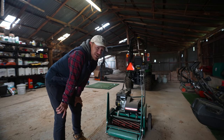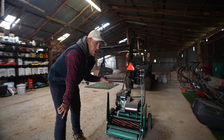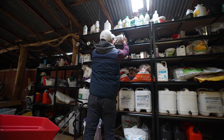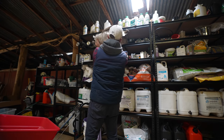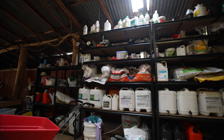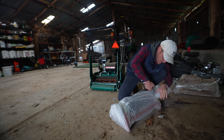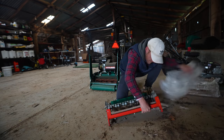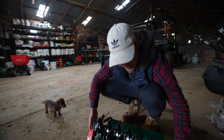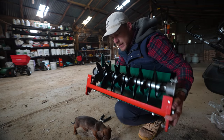So I thought since today is such a nasty rainy day, I'd get the Protea ready to use as a scarifier on the Kikuyu at the front. So let's get the scarifier reel. So this is the cartridge for the Protea that I've got just here. It's the Protea 510SC. This is a scarifier cartridge.